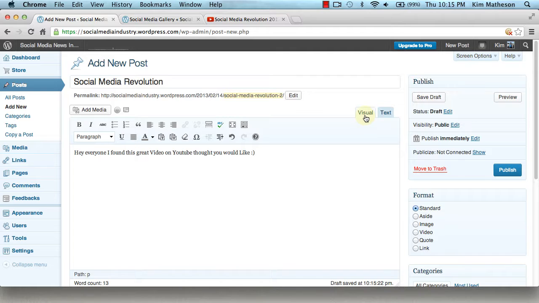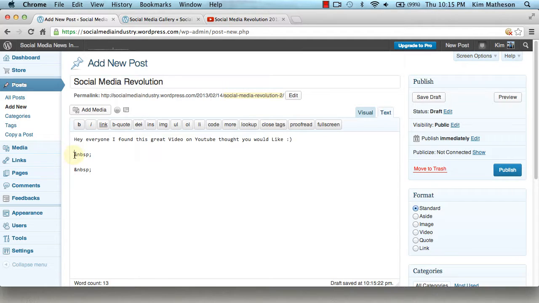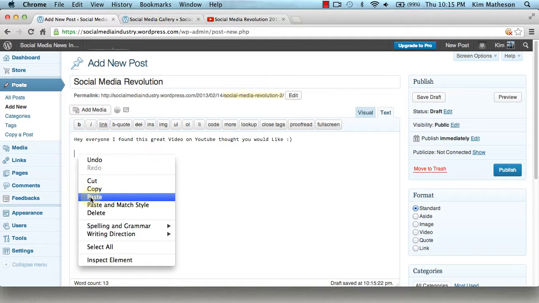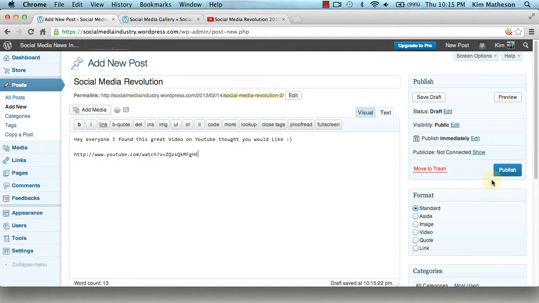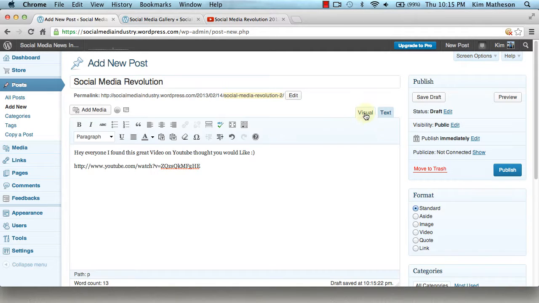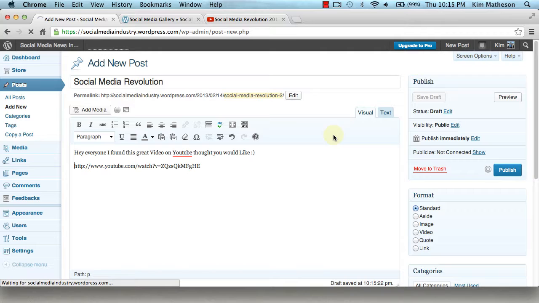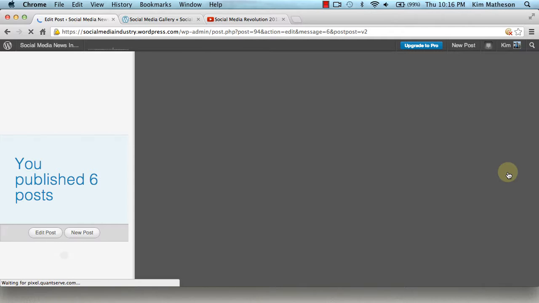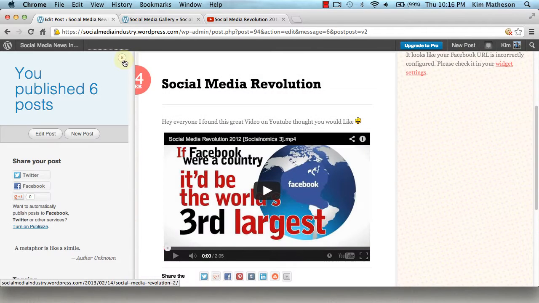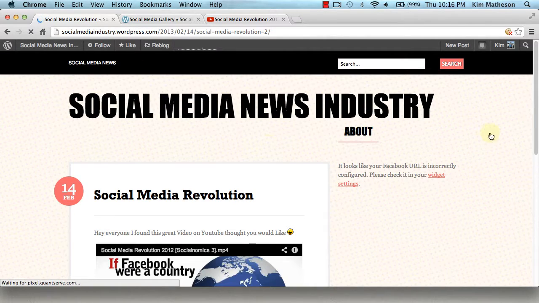I want you to go out of your visual editor and go to your text editor. Do not be scared. Delete this, right click, I should say, paste. Then come back to your visual editor and publish straight away. Ignore that message and just go OK, and let's wait for it to tell us that it has been published. Yes, it has. Let's close this down when we are ready to, and watch the magic happen.